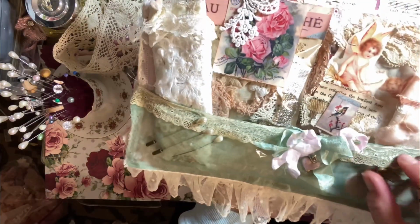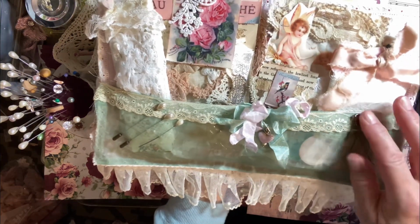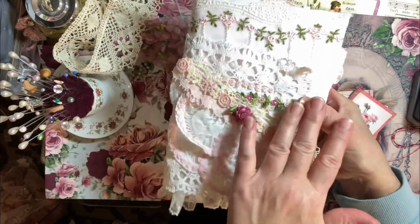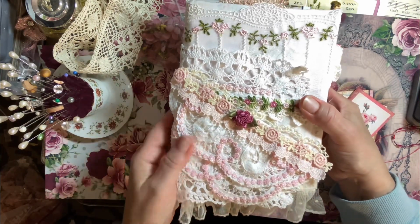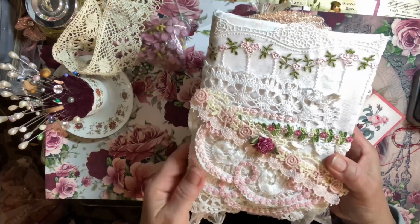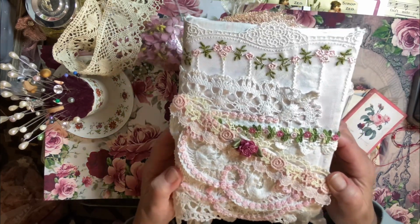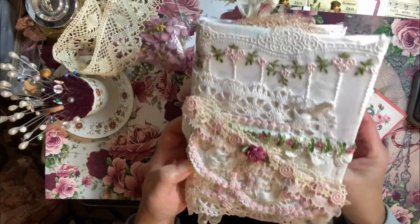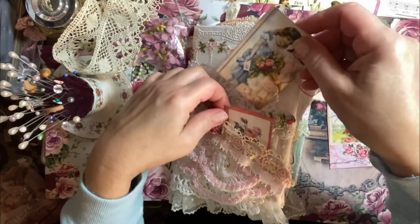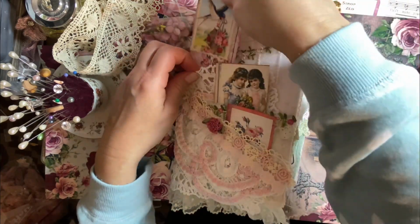Isn't that pretty? I love this. I thought it was so cute with the pins, and just really sweet. And that just closes like that, and then I will attach a ribbon since it is literally bursting at the seams. In fact, I'm holding it this way, otherwise it'll look like that. This is hopefully to give you a little inspiration for this Valentine's Day season, and I have a lot more I want to do for Valentine's Day. So I'm sure there'll be plenty of videos in the near future for Valentine's Day. Let me put these images back because I absolutely adore these images.